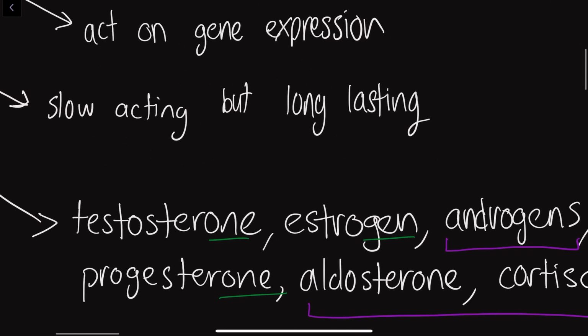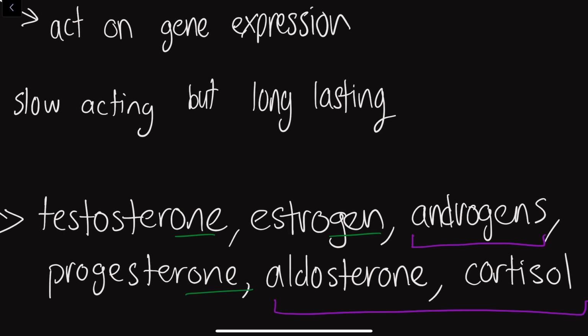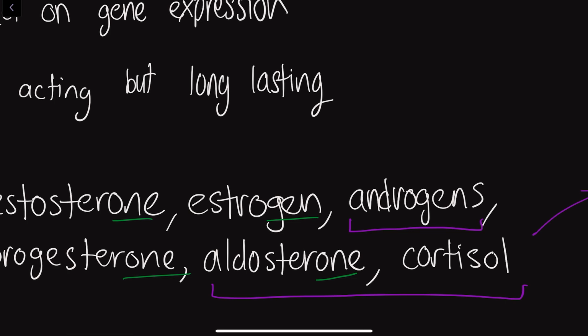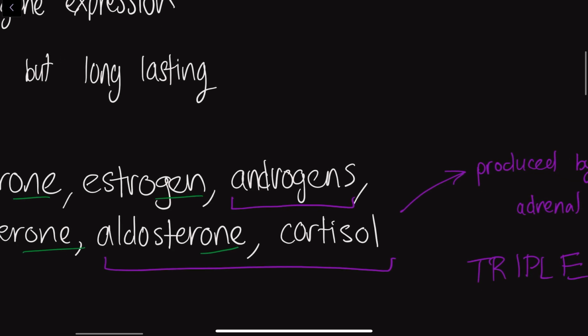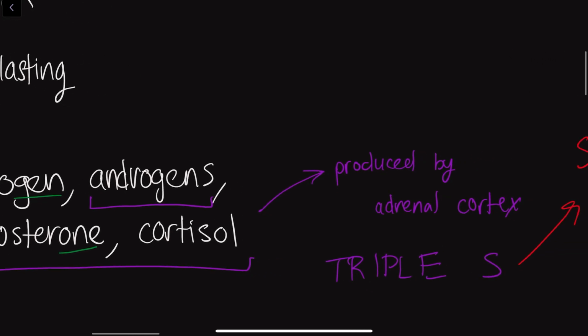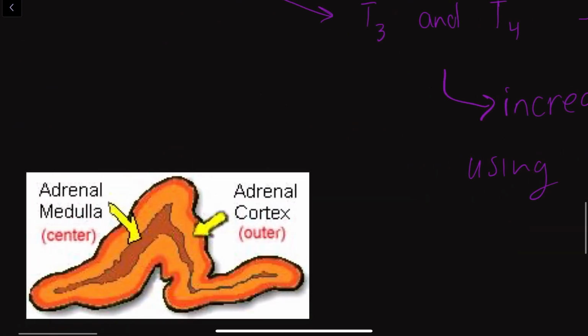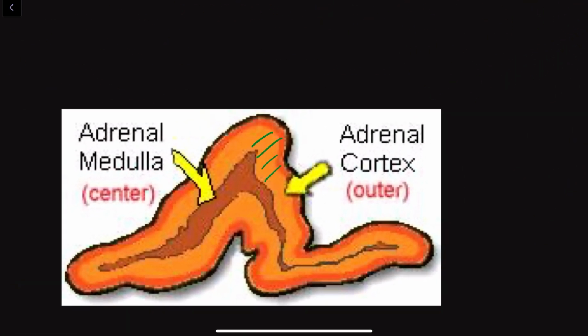And then these are the six steroid hormones that you have to know. A lot of these you can kind of memorize because of their name, where it ends in "-one", right? Testosterone, estrogen, progesterone, aldosterone. These sound pretty similar, except estrogen, I guess. And then there's androgens, aldosterone and cortisol, and these three are going to be produced by the adrenal cortex. So the adrenal cortex is actually the outer part of the adrenal gland. So you can see it right here. This part right here is the cortex.